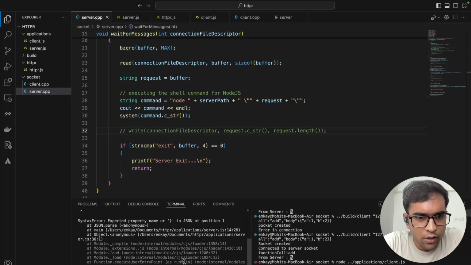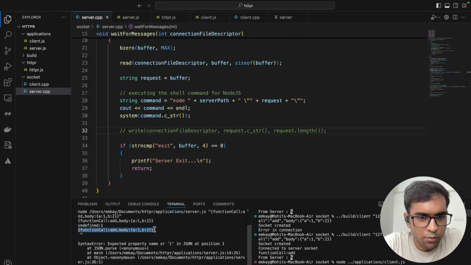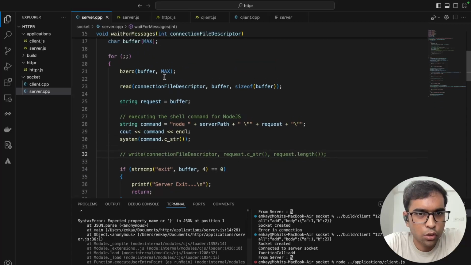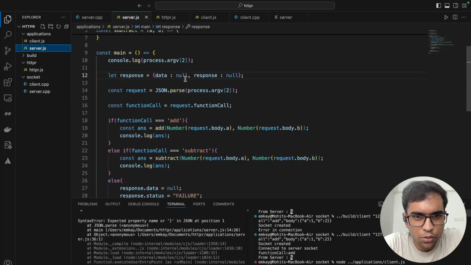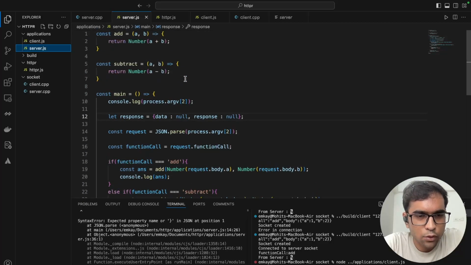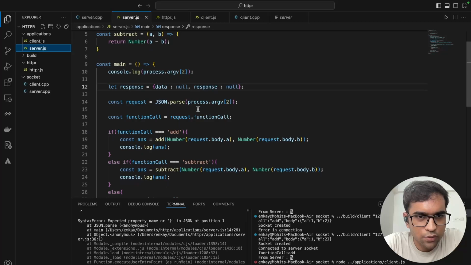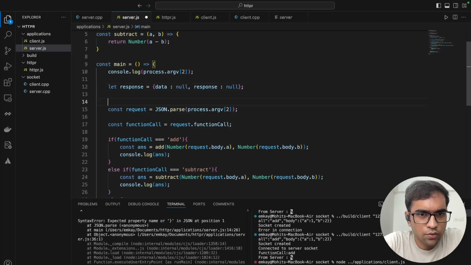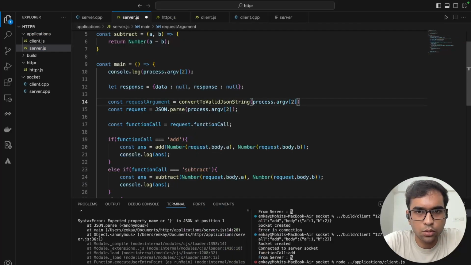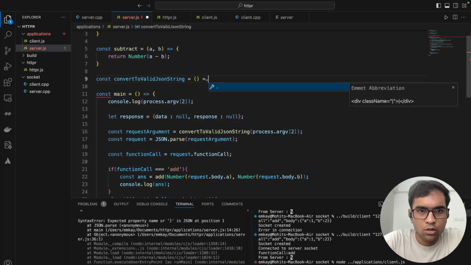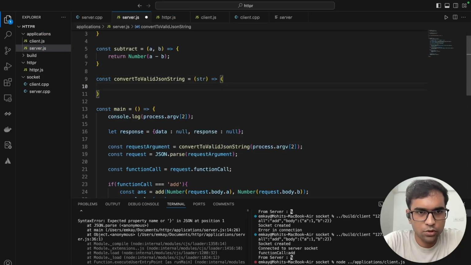Okay, so the problem that we are facing now is that the JSON string that we are receiving is not of the format that we want, and the Node.js code is unable to parse it. So first we will have to convert this into a valid JSON format and then parse it using JSON.parse, and then we can use it. So for that, first of all, we'll be using a regular expression over here.